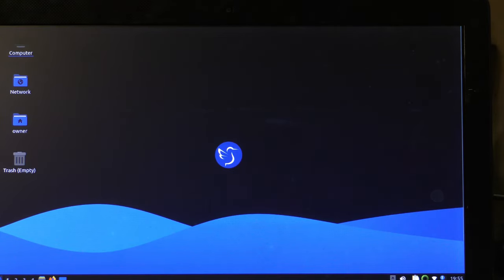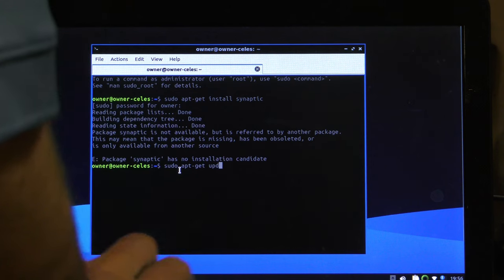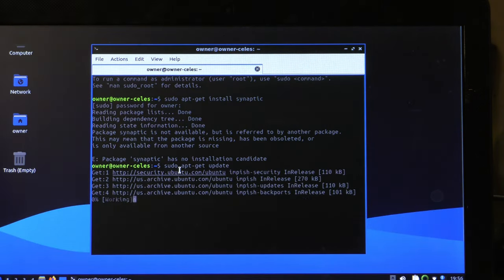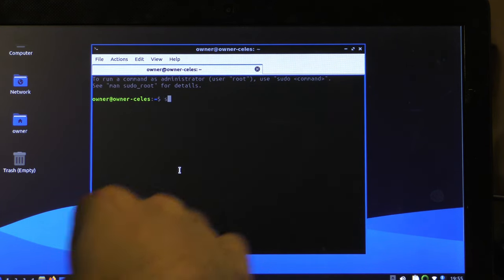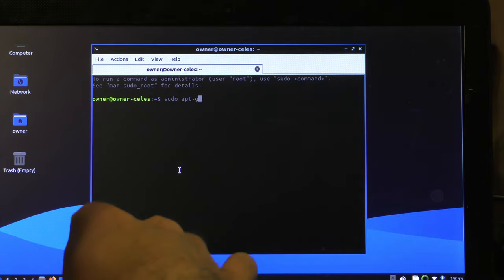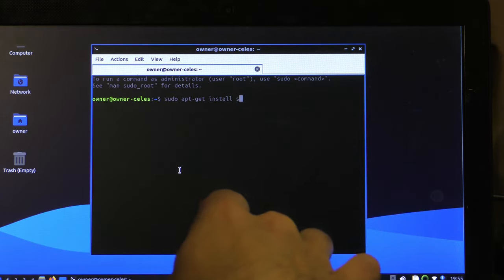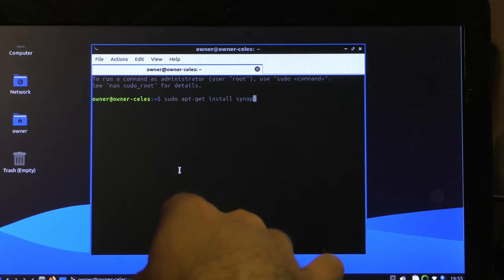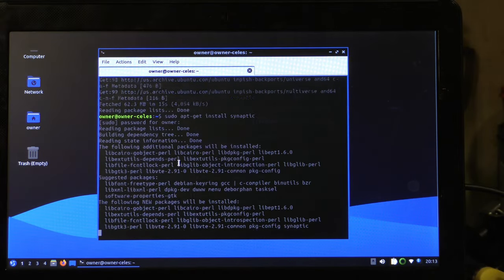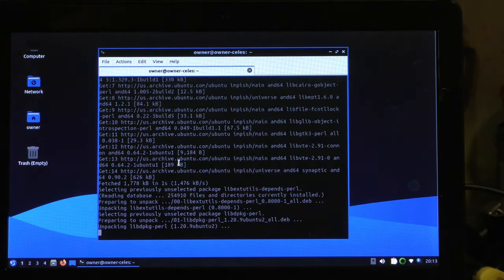So we're going to go ahead and find us a terminal here. And so we'll go here and we're going to type in. So what we may need to do is apt-get update. And we're going to type in sudo apt-get install synaptic. And it says yes, it's there. Now that we did our sudo apt-get update, we can install packages. So that is wonderful.